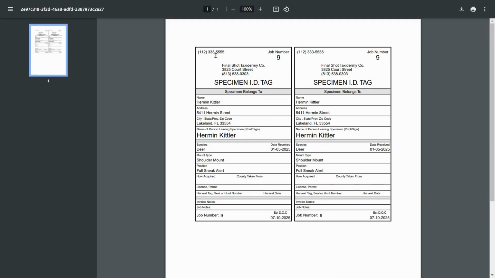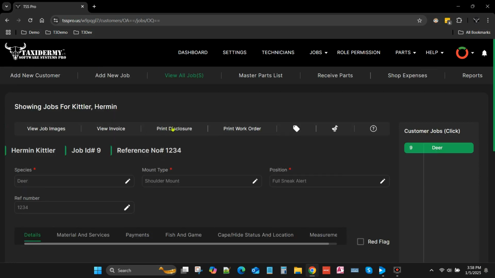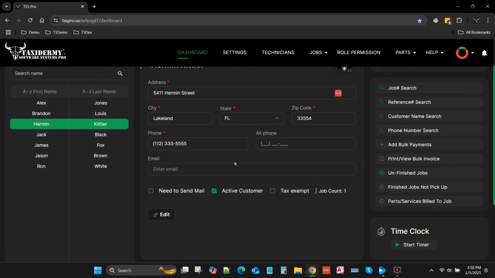Specimen ID tags. This is what you'll cut out. Print that, cut it out with a razor blade or with a pair of scissors, fold it in half and put it into a clear sleeve and attach that to your antlers and to the bag that you're going to be storing the animal in. Now we have the bird tag there for if you were doing migratory birds. States require that bird tag.